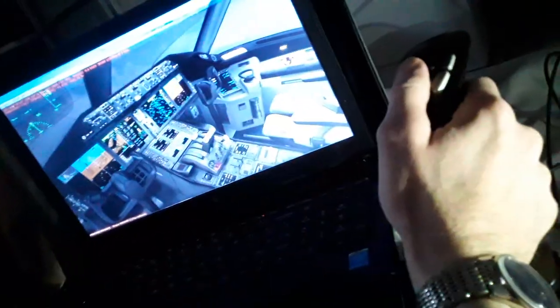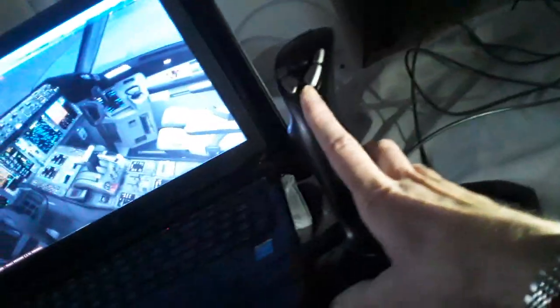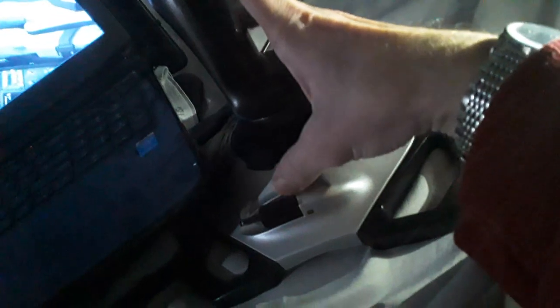Hope you like the deflection of the flight control. You can see how realistic it is. Also the thrust levers over here. We have the thrust control with the thrust levers back and forth like this, increase and decrease the engine's thrust over here.